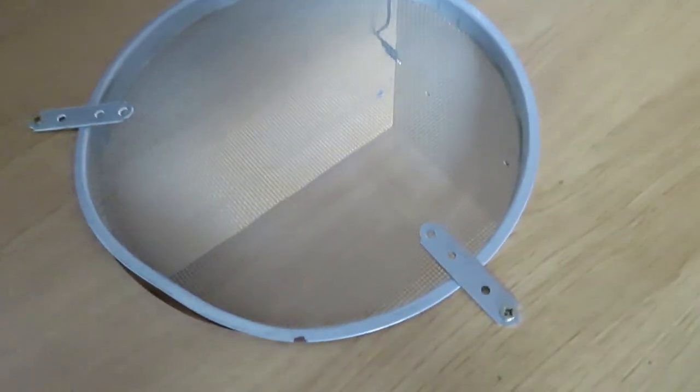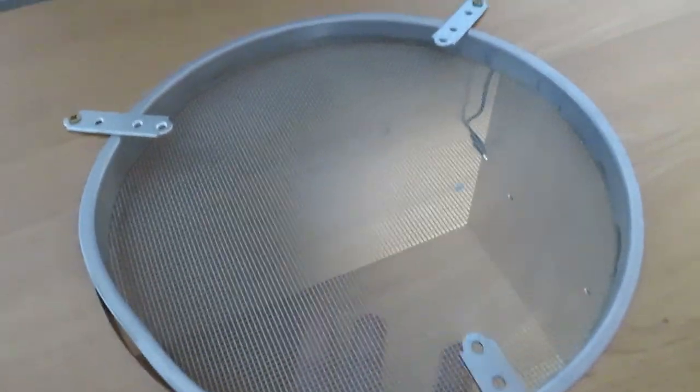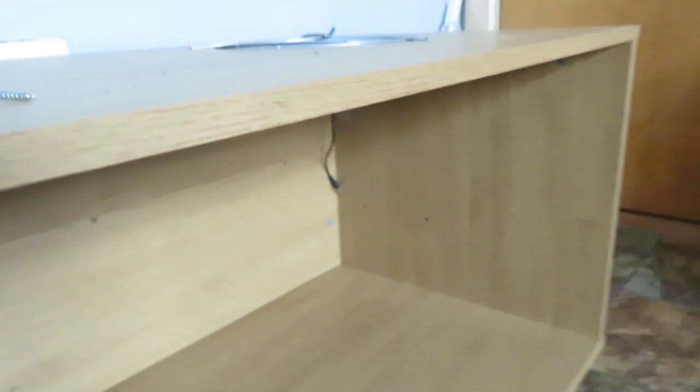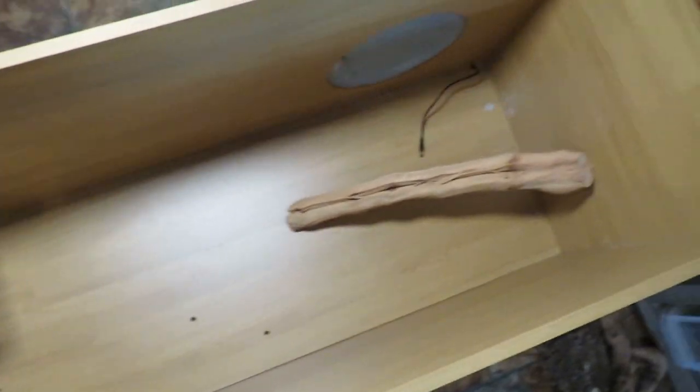it had this circular vent area for the heat lamp, and a royal python could easily just push that up. So I had to secure it with some clips. There's no venting in the back of this enclosure, so I'm going to be using that as a vent. If there's too much airflow going in, I will cover it with an acrylic sheet with some air holes in it.